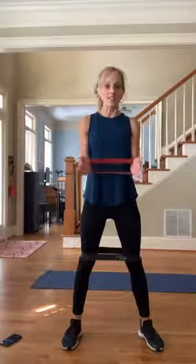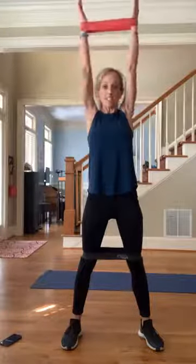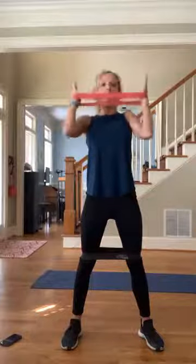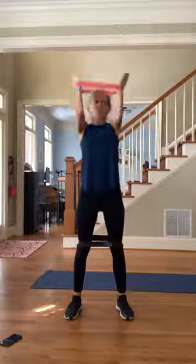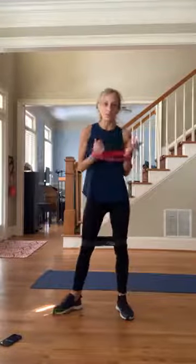Band is taut. It's on your arms. Ignore the one on my legs right now. I just didn't take it off. You're going to curl up, press it up, still extended on that band. Pull it down behind you for a lat pull. Extend a forward lat pull and bring the arms down. Curl, press, pull, press, pull arms down. Okay, that's your first exercise. Repeat for 30 seconds.